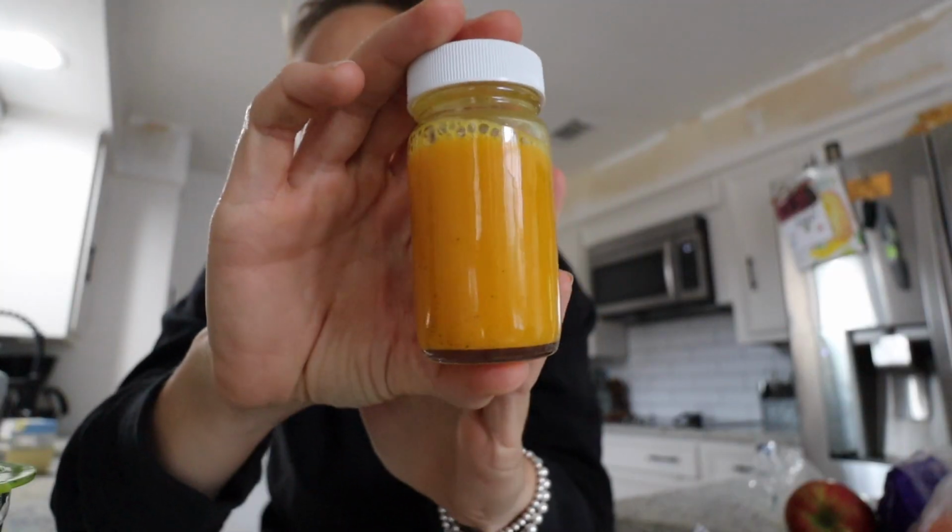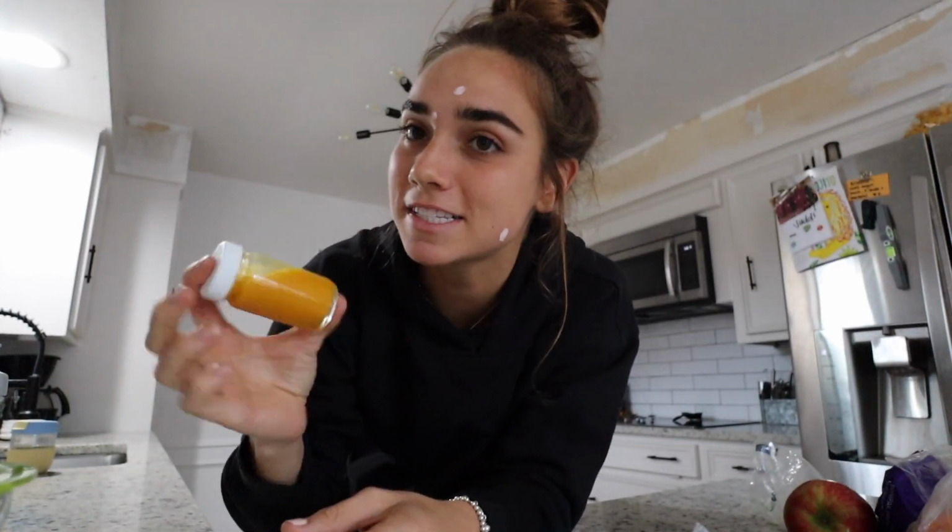So I told y'all I made that turmeric shot the other day. They actually turned out really good, so I'm gonna show you how I made them. And we're gonna make a few other like wellness shots. You just store them in your fridge and you just take them like a shot. Super easy. They don't taste the best, so I'm just saying, that's why it's so little, you just gotta do it. So I'm gonna teach you how to make that one first.